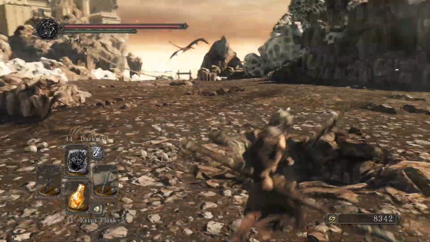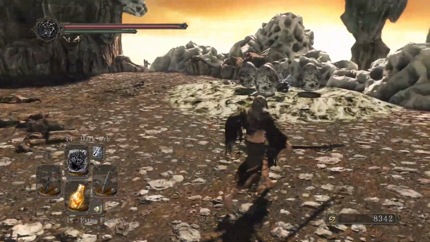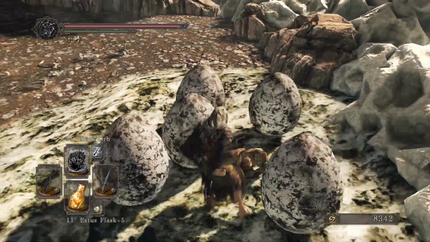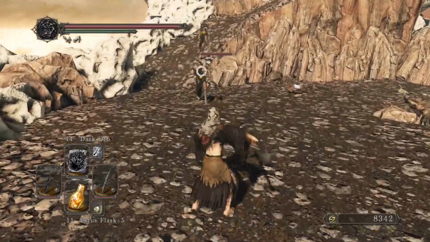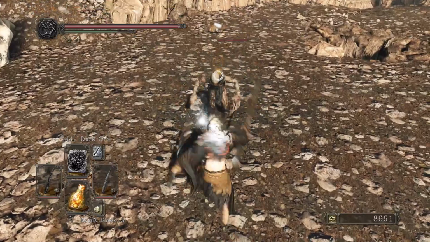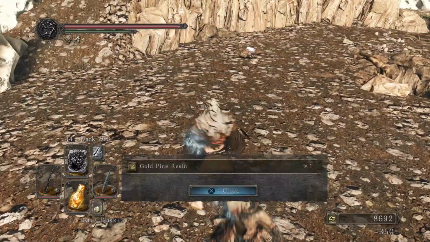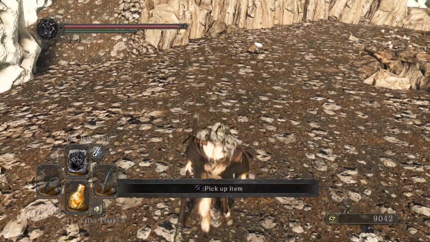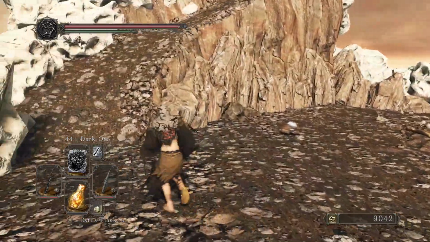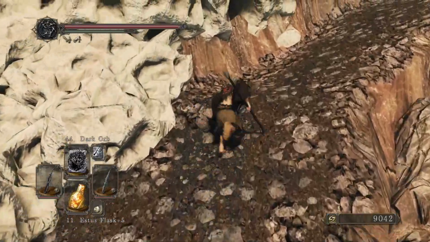I need to stop worrying about the crystal lizards. We are coming back through without the dragons, so that we can make sure we grab everything. Grab the dragon tooth here. That was a bit premature there. Ooh, that was almost bad. Bad miss. Gold pine resin off of these guys. We're gonna head up here.